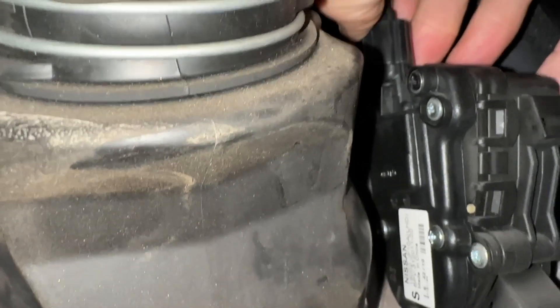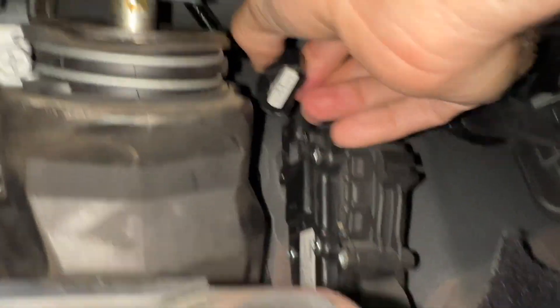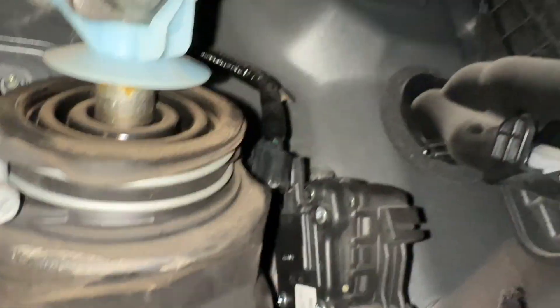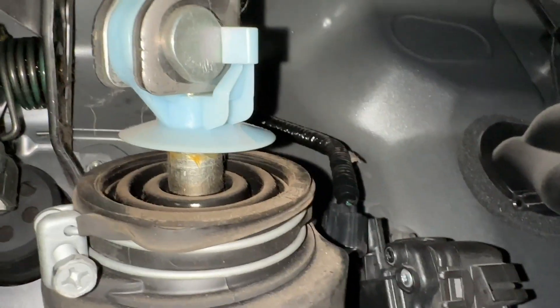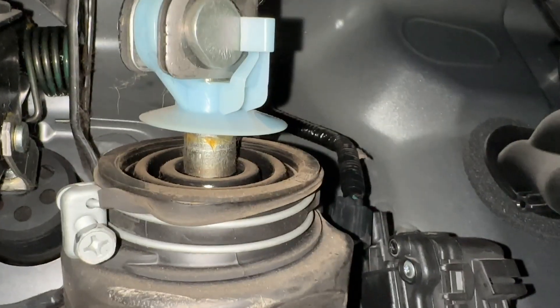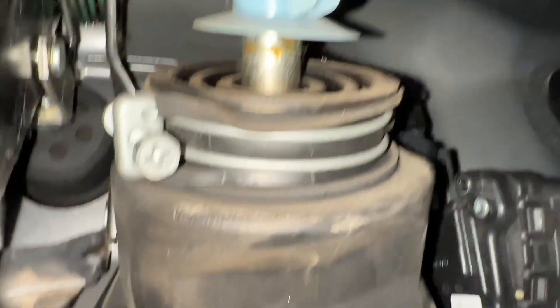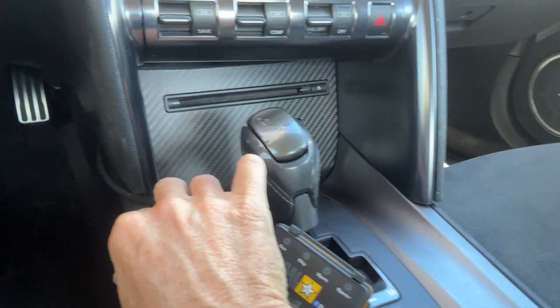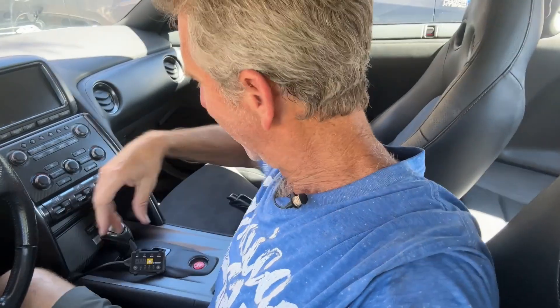I just push on this little piece right here and pull it out — and there we go. It's just impossible to try to record and get that done at the same time, but I got the cable off. It wasn't all that difficult. Now I'm just going to plug the Pedal Commander into where that throttle cable was, then plug the other cable into the existing one. I got it installed — pretty relatively easy install. I have the wire wrapped through there; it's not a permanent installation right now.